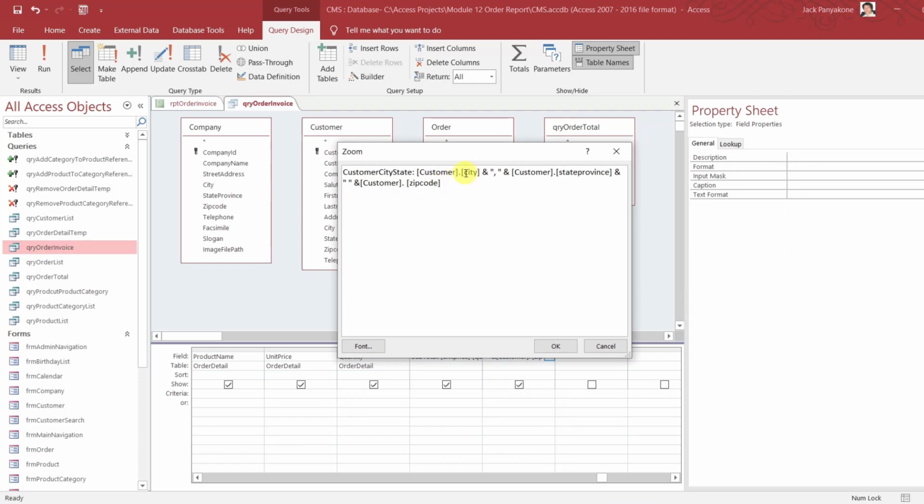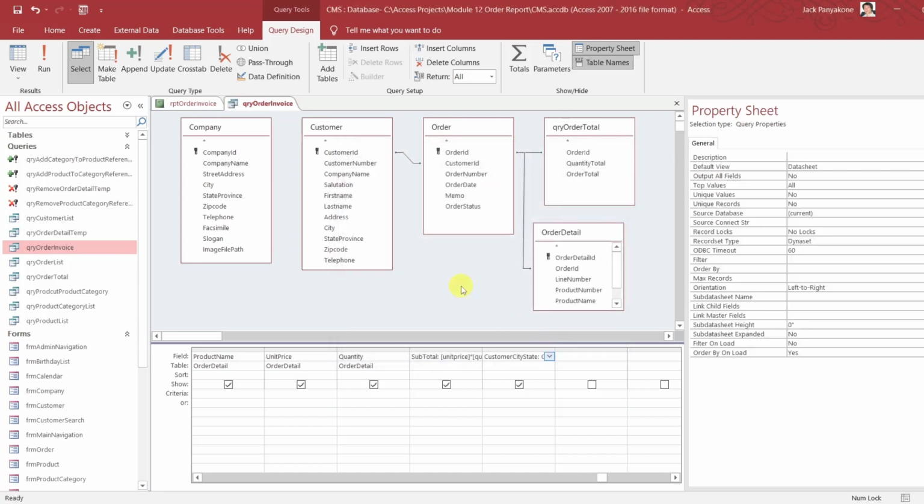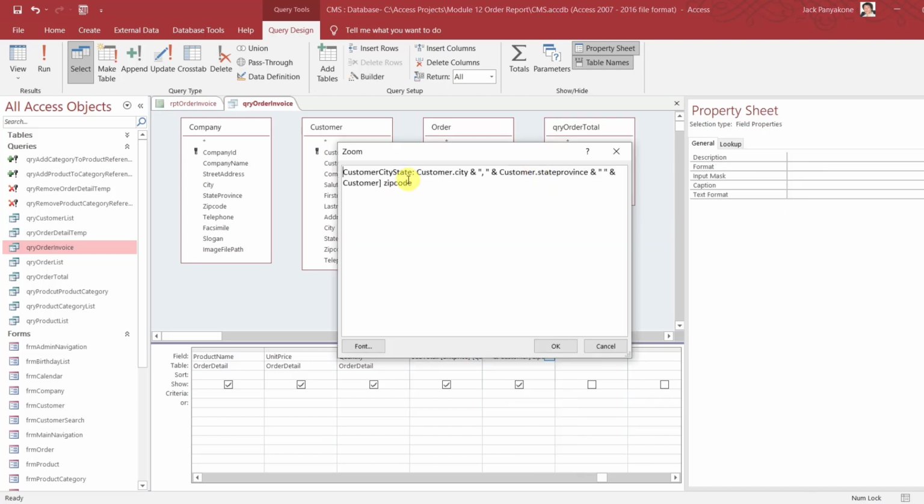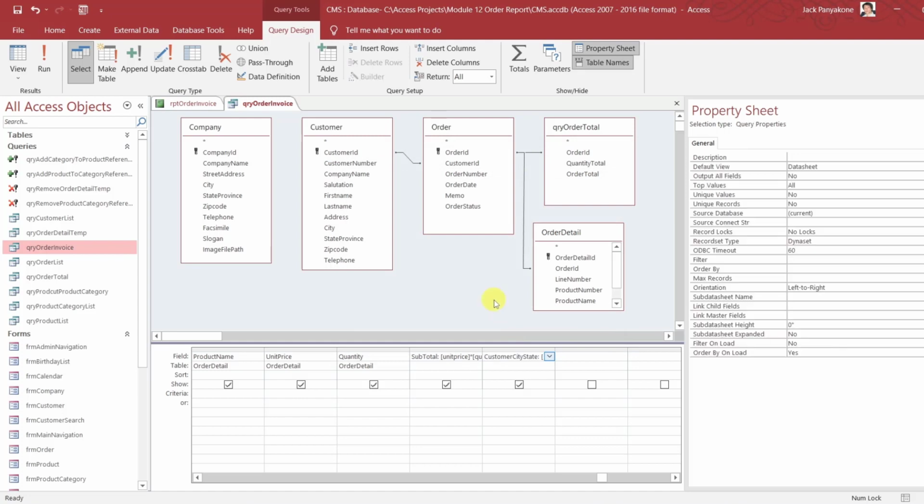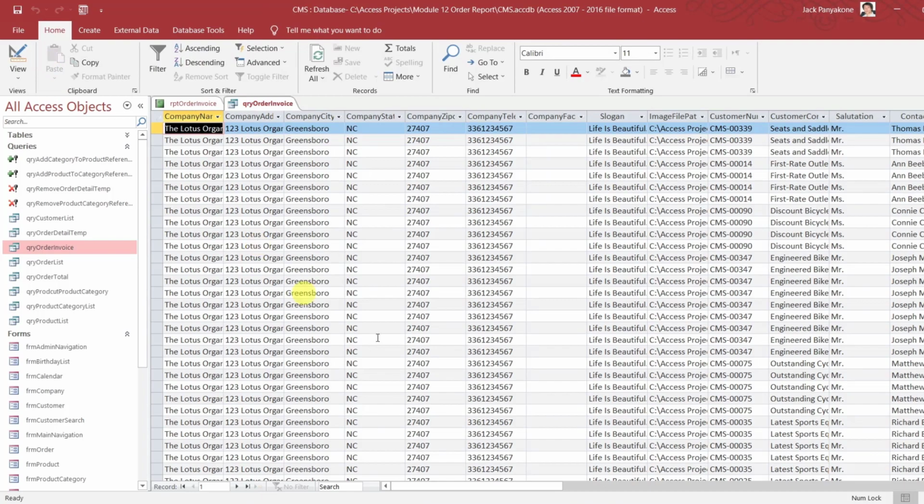So if it doesn't like that, like so, this will fix it. I think that will fix it. Control S. What did we miss? Did we miss something in there? We missed something. Oops. There you go. So if we run that now, that's better. You see that? That's how that works.